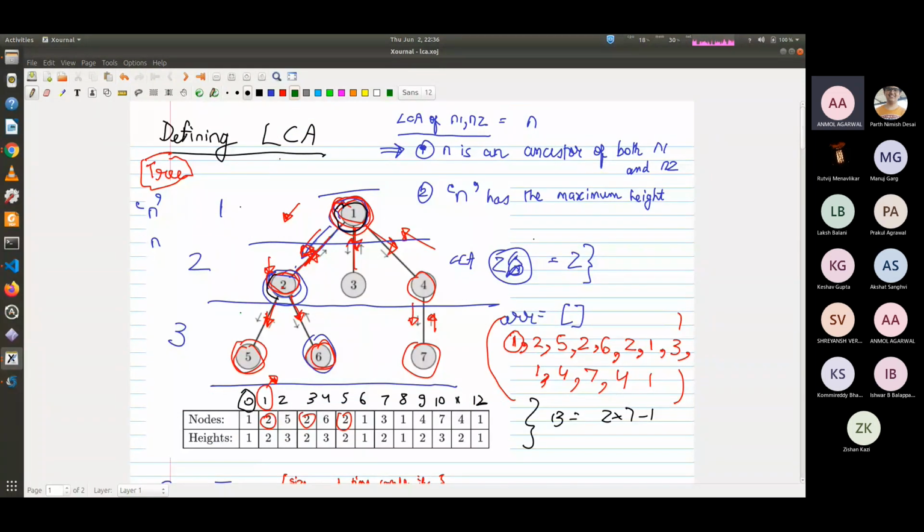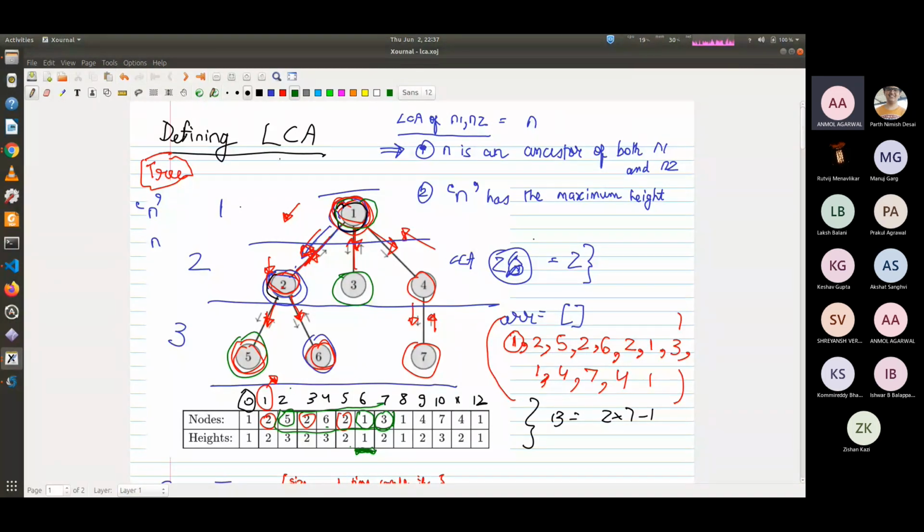Let's try to find the LCA between 5 and 3, right? The first occurrence of 5 is here, and the first occurrence of 3 is here. If you look at all the nodes here, 1 is the node with the least height. The height for 5 is 3, height for 2 is 2, height for 6 is 3.